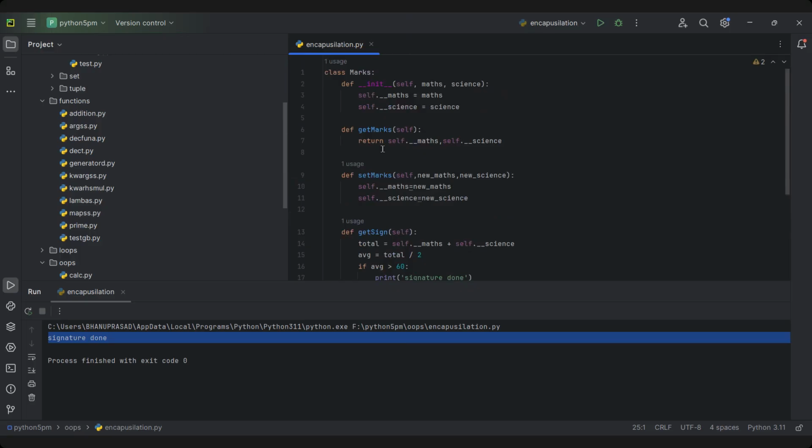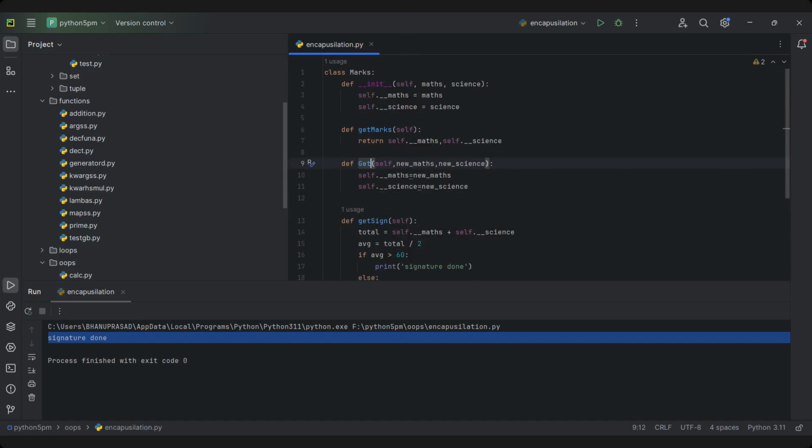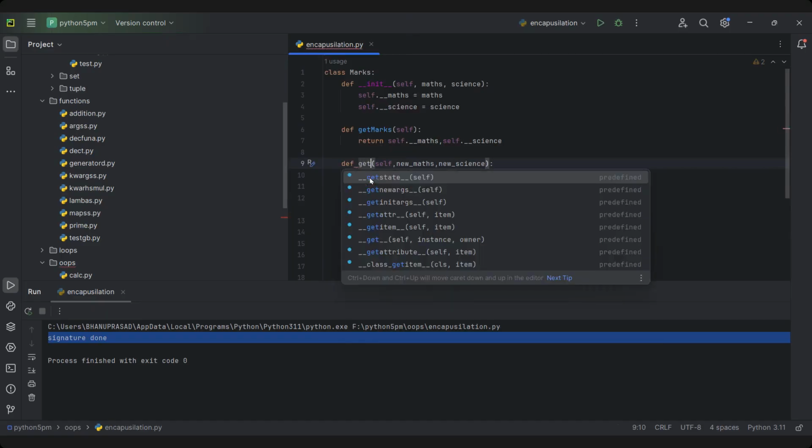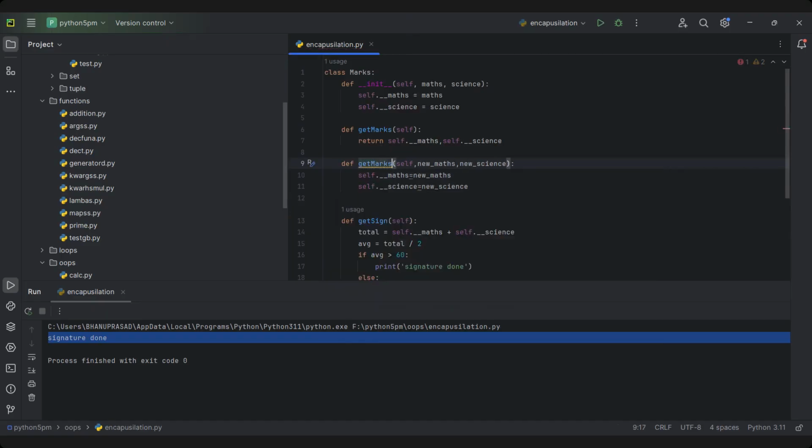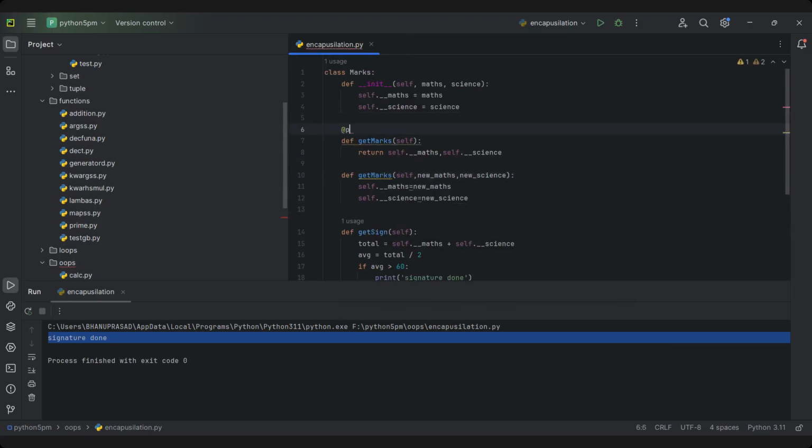Yeah, these also work the same way. I'll show you. But here you have to use the same name for both getter and setter methods. I'm using get marks only, but here I'm using the property decorator.